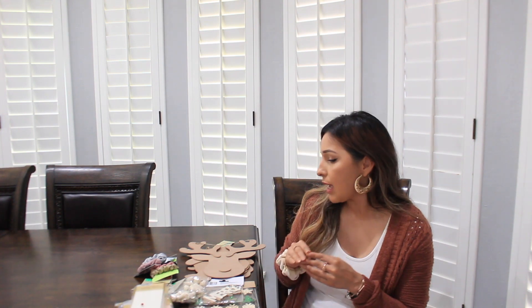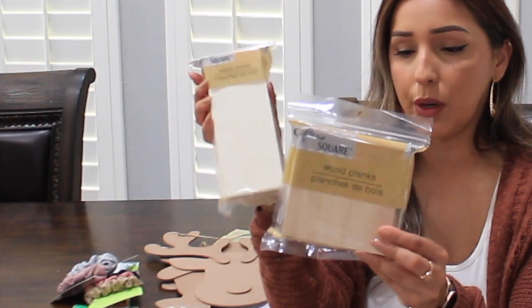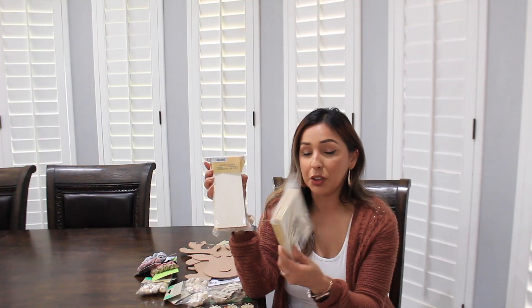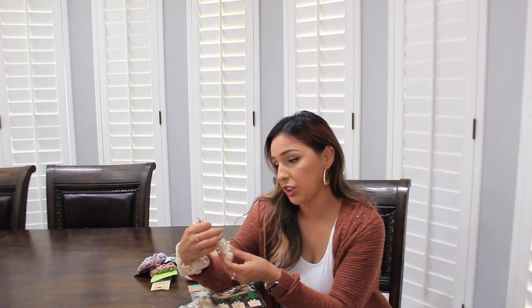Okay, and for my crafting, like actual crafting items. I picked up, let me see, some of these wood planks. I have the more rectangular wood planks. This one comes in, or both of them come in a six pack. So I have the more rectangular shaped ones and then the square ones. And I'm actually going to use this one for the first DIY that I'm going to show y'all. I haven't been able to find these at my two local Dollar Trees. The one I went to last week was Dollar Tree that was about, I don't know, about 15, 20 minutes for me. So this was my first time seeing these little wood shapes.